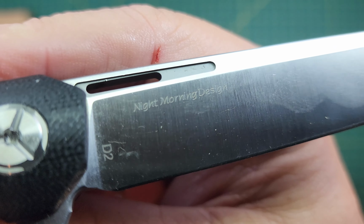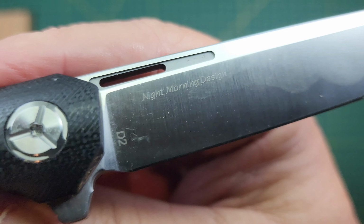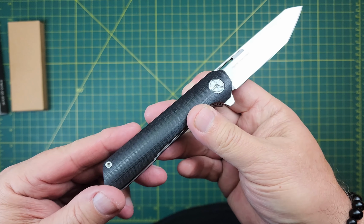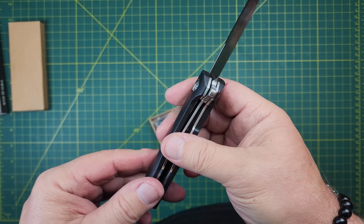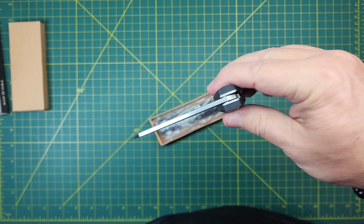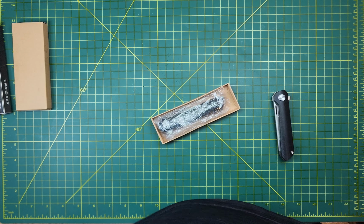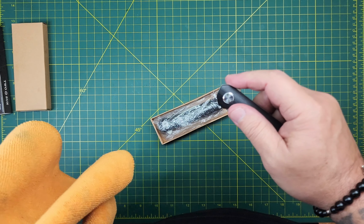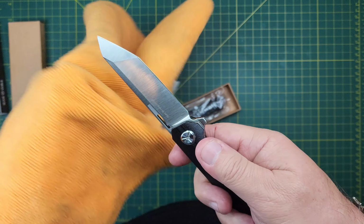It's a Nightmare design TS69 in D2 steel. No pocket clip, which is kind of odd. So, why do I have two of these? Well, this one right here, I got this one in, and I went to check it in, and did a whole other video on it.